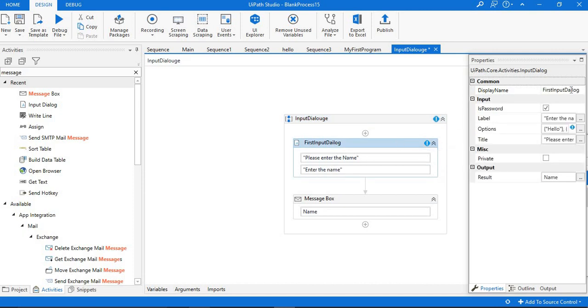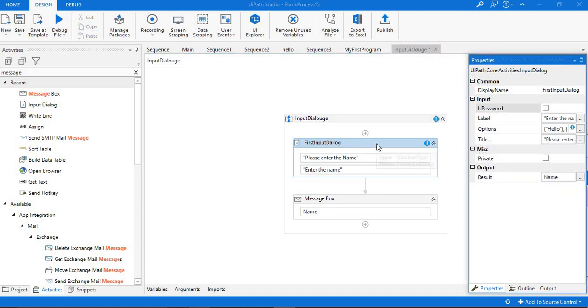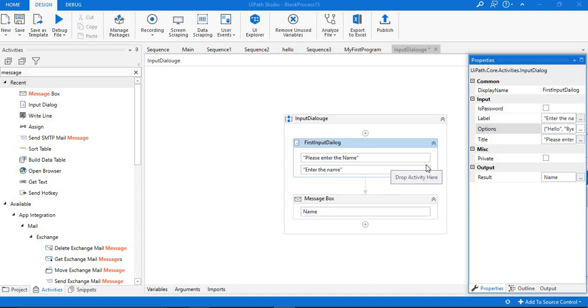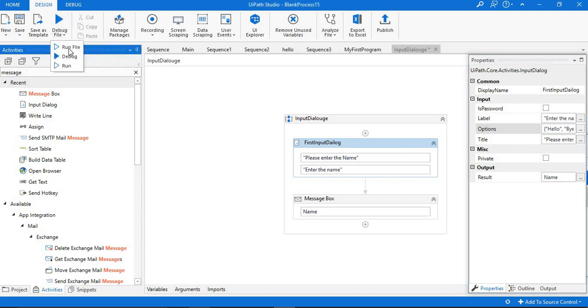Now again there is an error. The error is because option and is password never work simultaneously. So always remember, if you have checked is password, you are not able to put a value inside the option field. Now we check, and you can see that there is no error. So now again we will run the code and see the output.